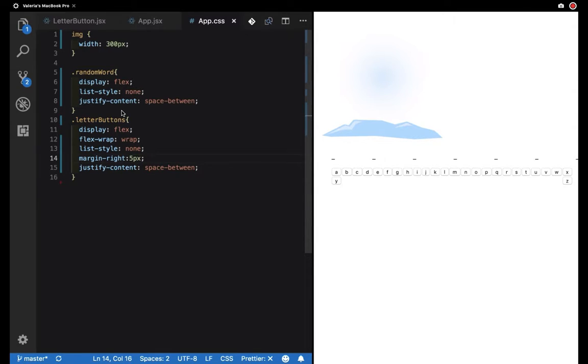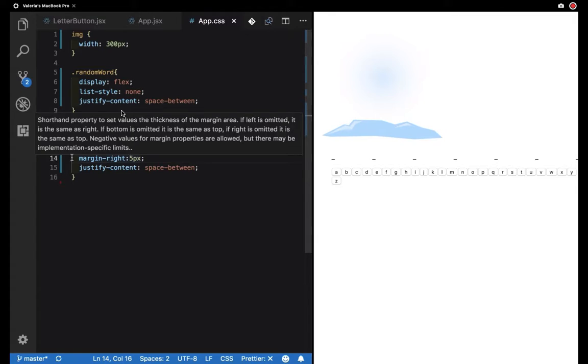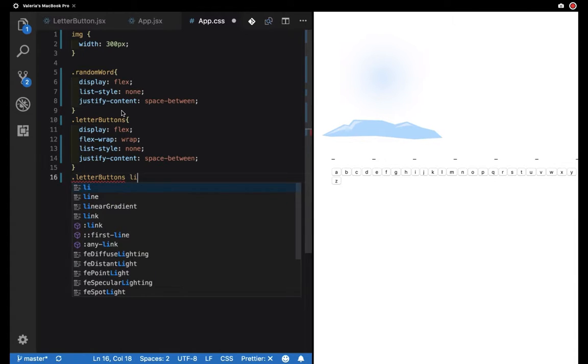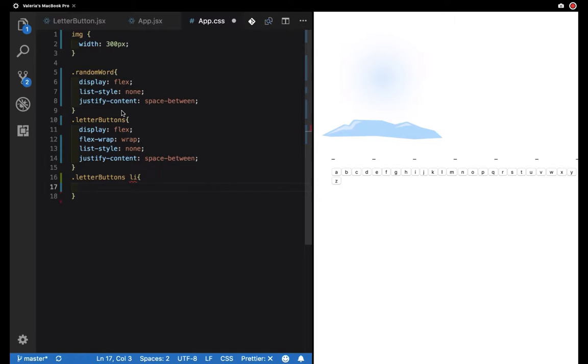Yeah, so now that margin is on the entire letter buttons. You want to put the margin and the padding on the LIs that are inside. So make a new selector, dot letter buttons LI, and then put the margin on the LIs inside. There we go. This is where I would start to use some of the flex options to control how many things are inside.